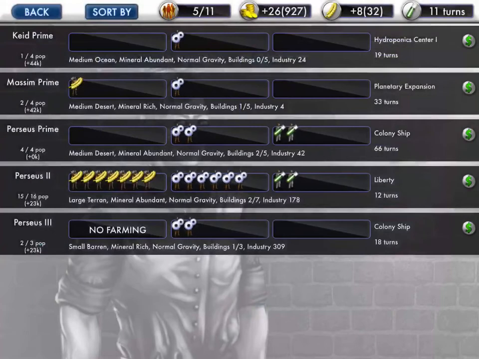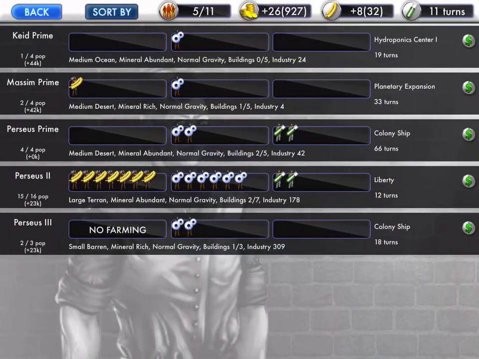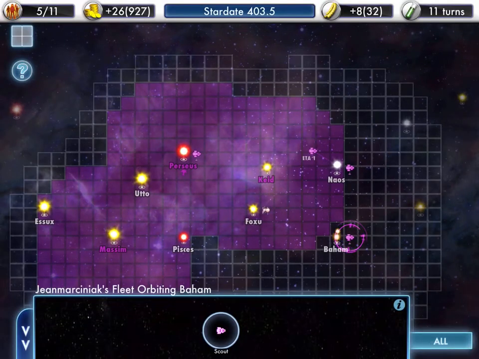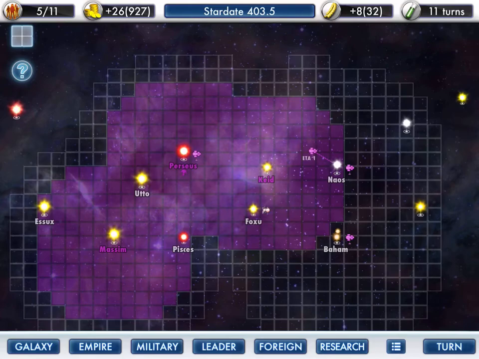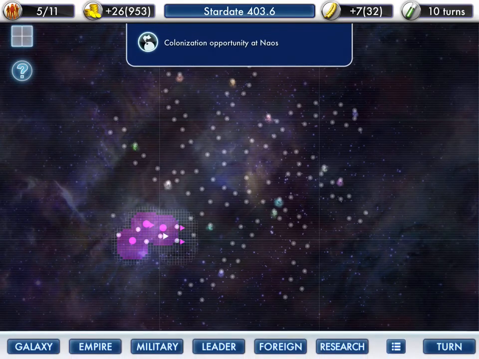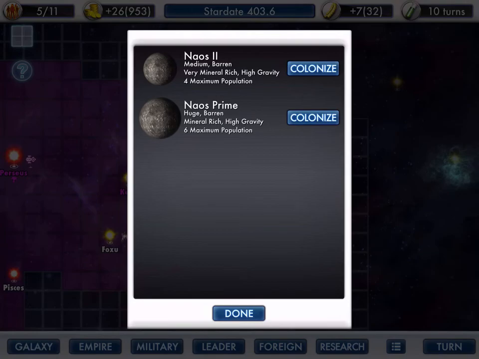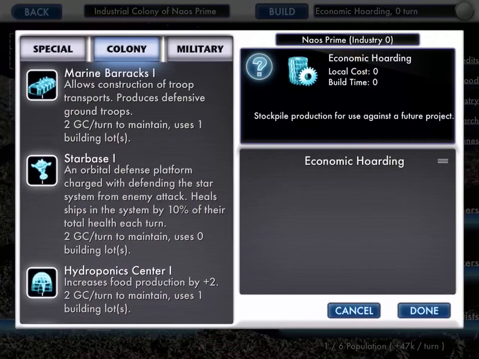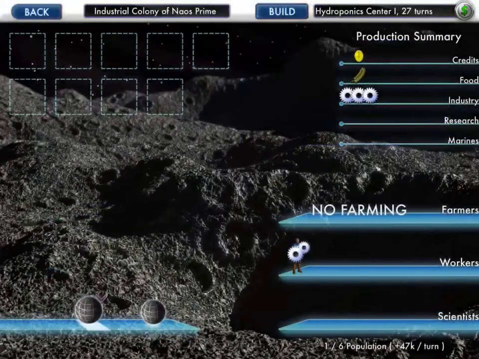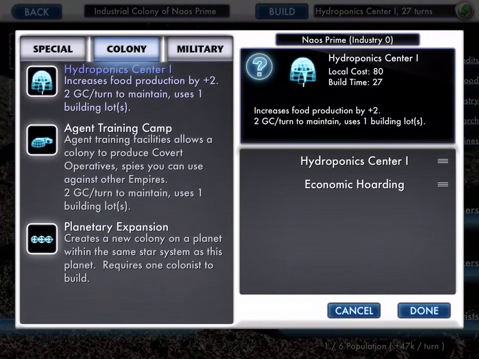Planetary expansion, let's do that. Wait, what kind of planetary is this? That's weird. I'm gonna go take out that amoeba soon. Barren, I know, but... Oh, I can build a hydroponic center on this one. That's interesting. Wait, how am I going to build a hydroponic center? There's no farming there. Maybe that must be a bug or something.